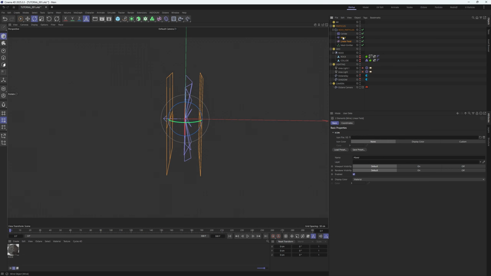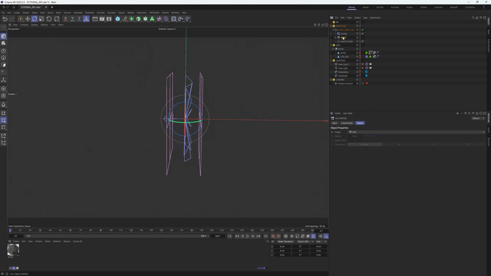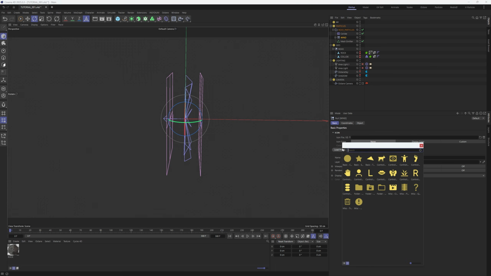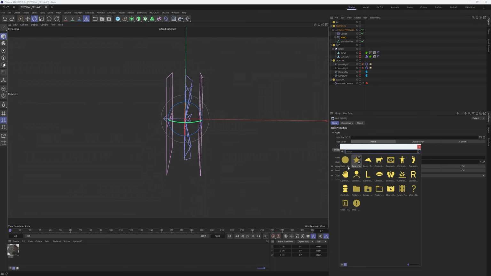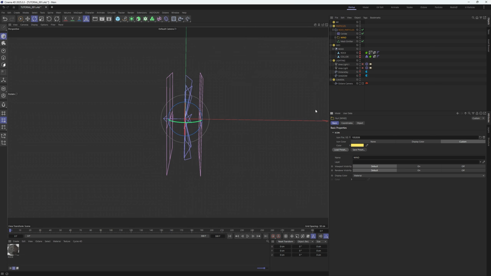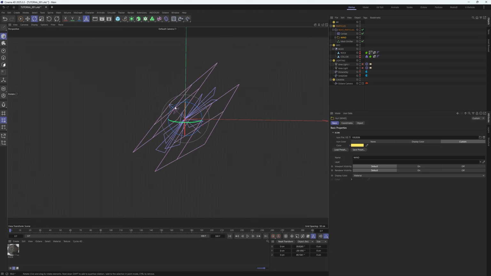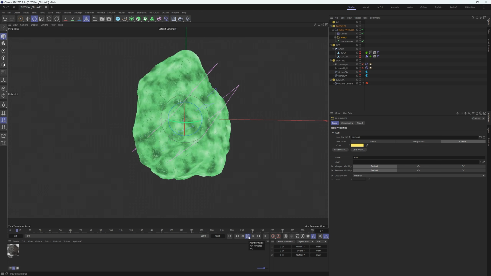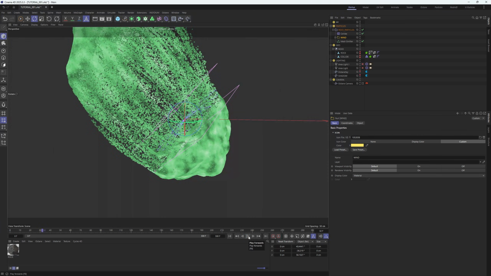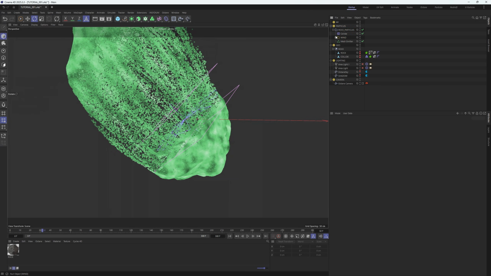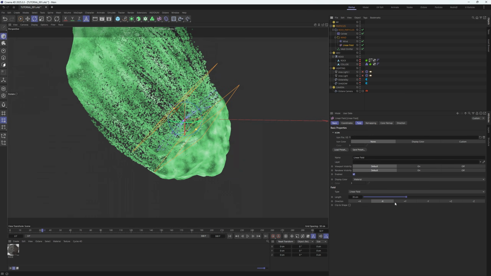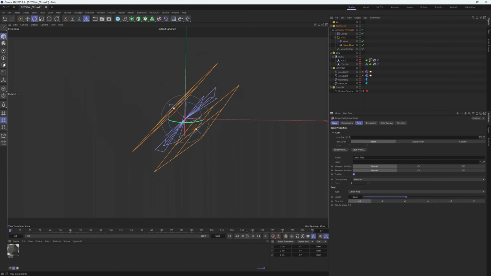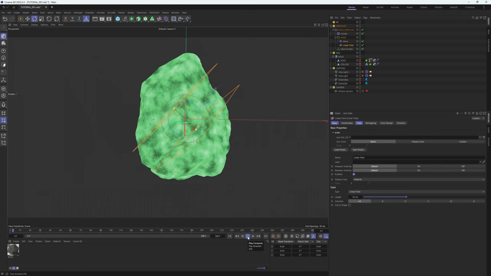Because now if we group these and we call it wind, and just again for scene tidiness, let's grab, I don't know, just like the folder icon. That'll work. But the reason I'm doing this is because if we angle this at any kind of angle and we hit play, you can see now that the wind has been restricted. So the particles are all going to flutter away based on where that linear field has been. But that linear field is facing the wrong direction. I actually should have kept this on -x because we want it to peel back from the opposite side.